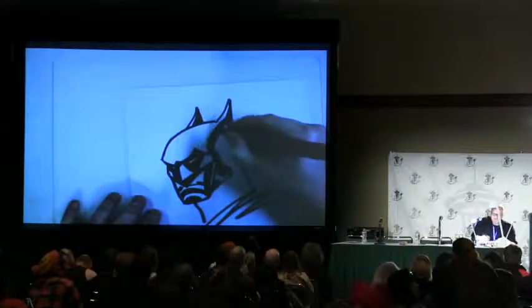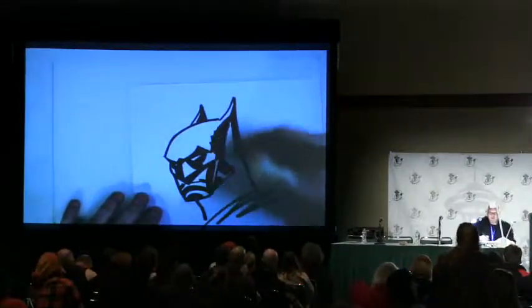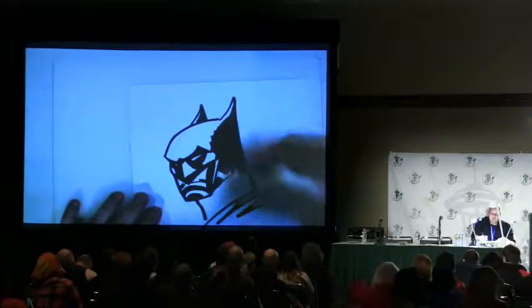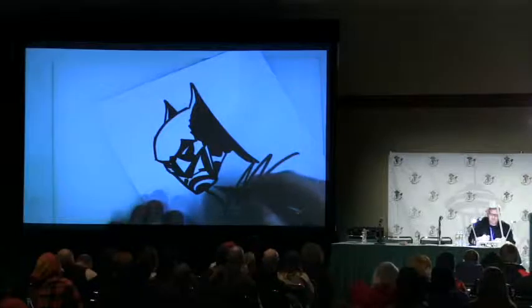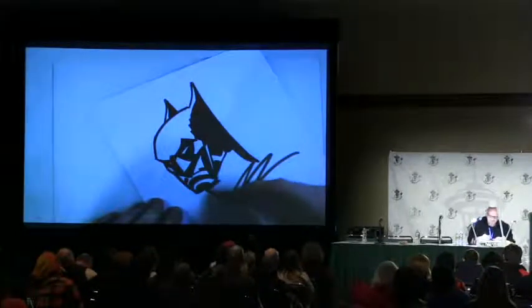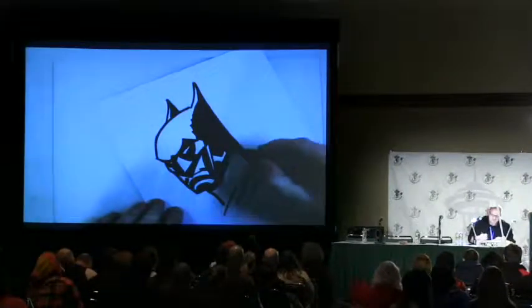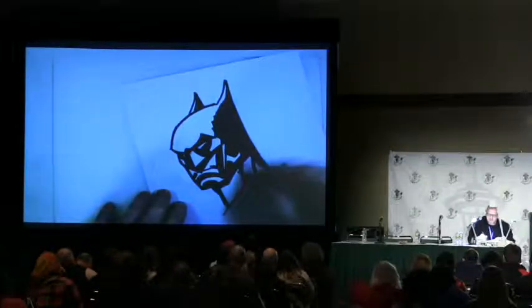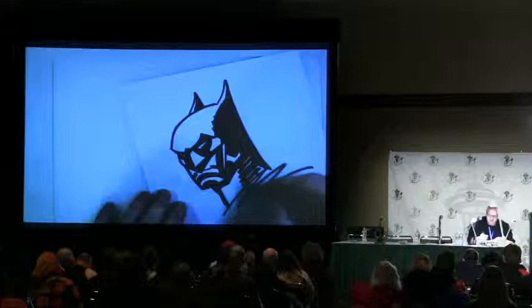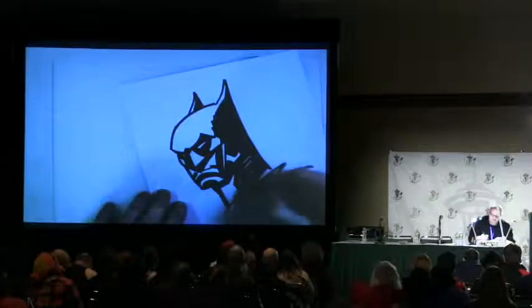There's just so many great artists that have done Batman over the years, and I think there still are. I think what Greg Capullo is doing is fantastic. What Ethan's doing is fantastic. There's David Finch. A lot of the stuff he's done recently has been fantastic. Just a lot of great work. You get to do Batman, that's quite a feather in the cap, I think.